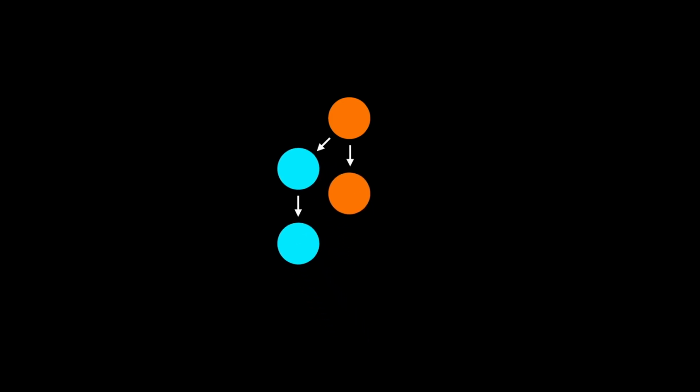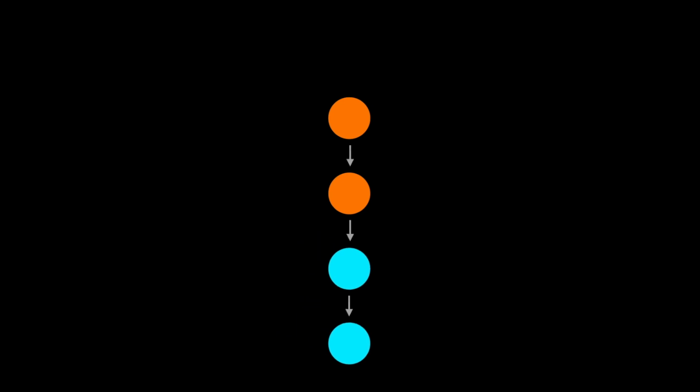Let's reset. This time, we rebase the feature branch on main and execute a merge into main using the FF only option. Voila! We can see our feature branch commits are merged into main. And since it was rebased before merging, all merge conflicts were resolved in the feature branch and the history is clean and clear.